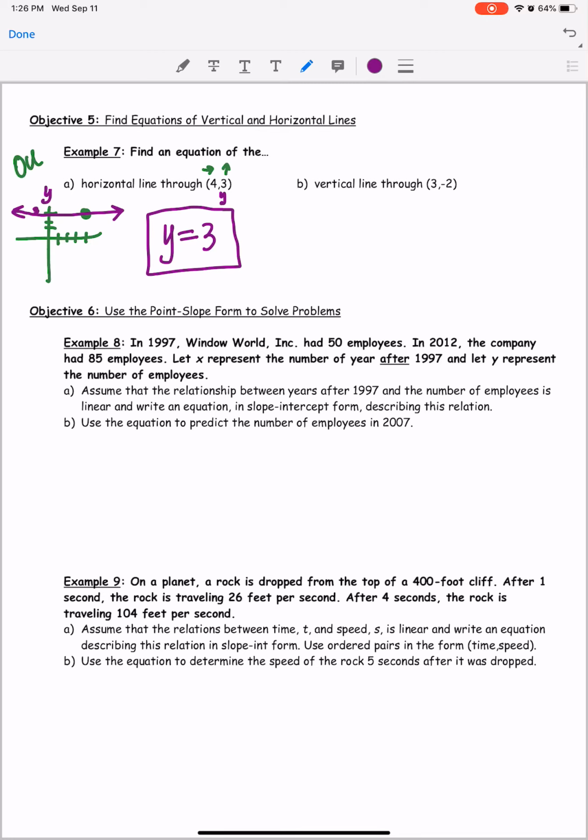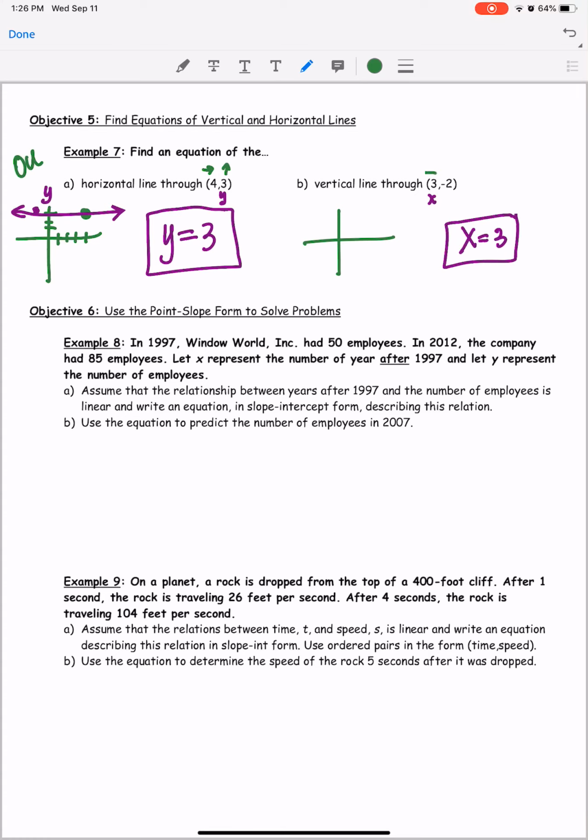So then opposite, your vertical line is then whatever your x is. So in this one, it's x equals 3. But if you need to, graph it. And I always need to graph it myself. So here's your x and y axis. We're using OU again. So go over side to side before we go up or down.